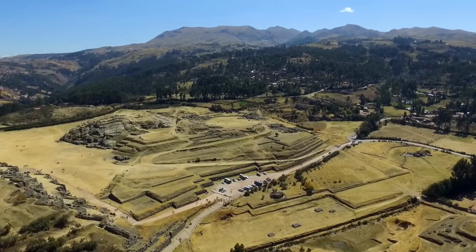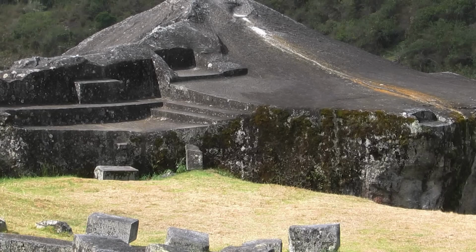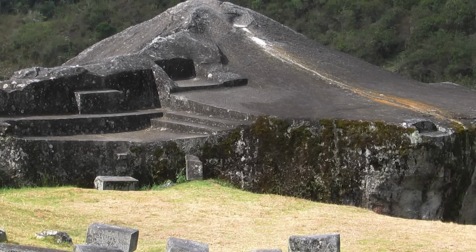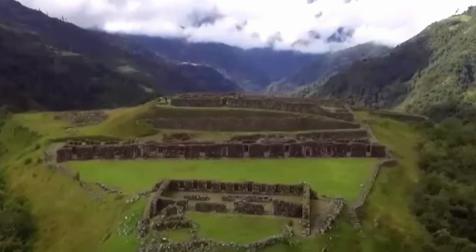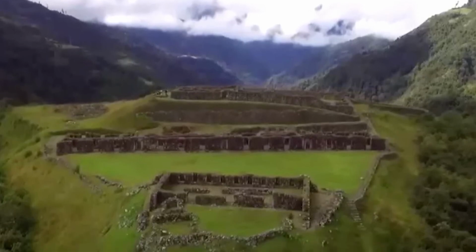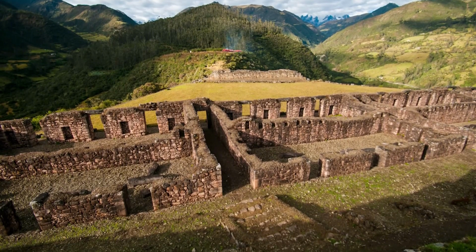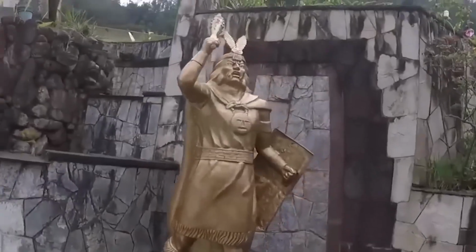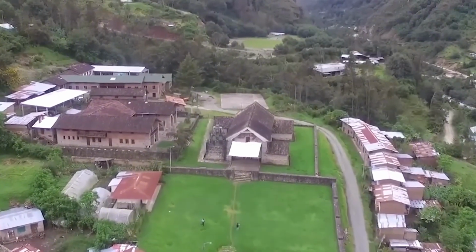In 1911, explorer Hiram Bingham mistakenly identified Machu Picchu as Vilcabamba, but years later explorers, including Jean Savoy in the 60s, found that the real site was actually this one here. For decades, the Spanish struggled to locate the city, with one chronicler writing, "Great resources are needed to undertake a penetration of that land." But the city was finally captured in 1572, leading to the execution of the last Inca monarch.